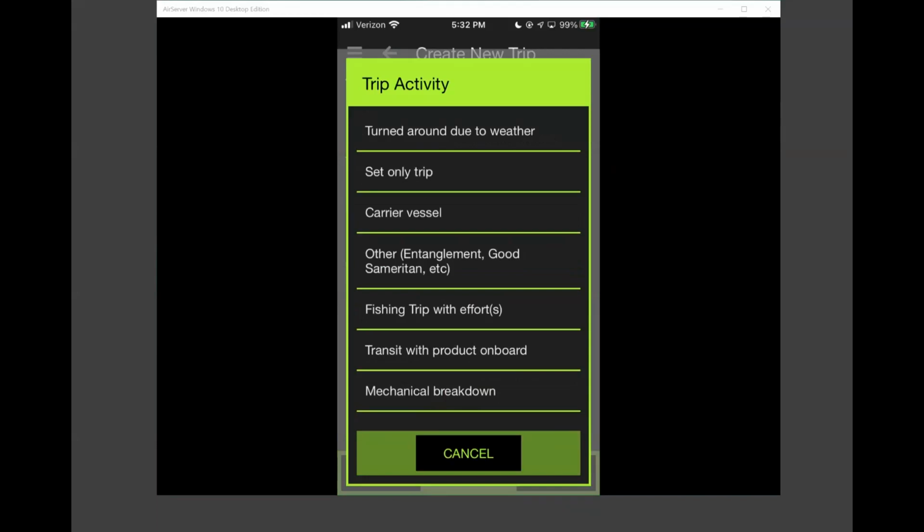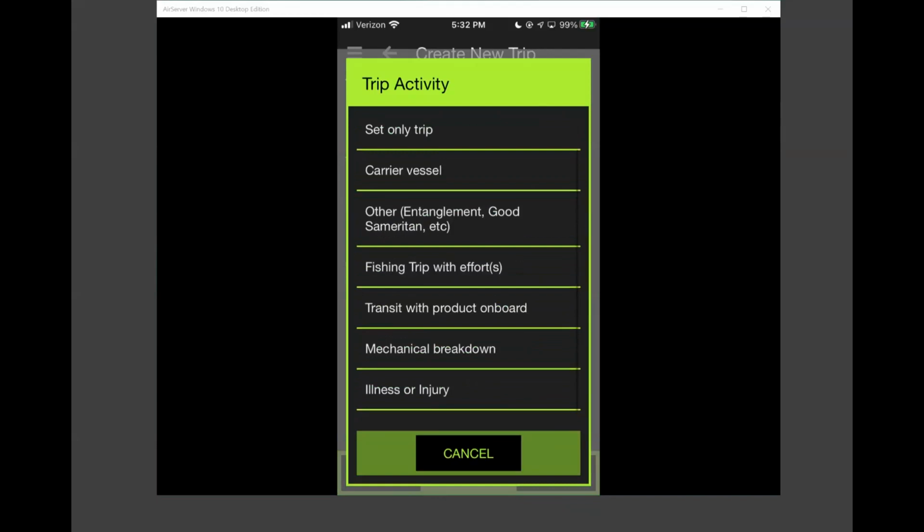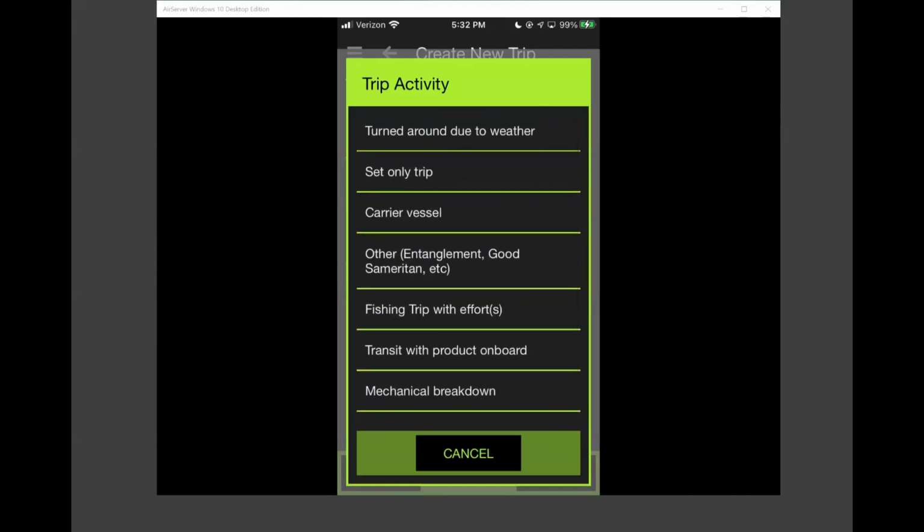So under here is a drop-down menu that shows a bunch of different things that you might experience as you untie from the dock. You may end up having to turn around because the weather stinks, or you just be out to set gear. You're going to haul it back a different day. Most of the time, you're going fishing to go fishing, so that would be a fishing trip with efforts.